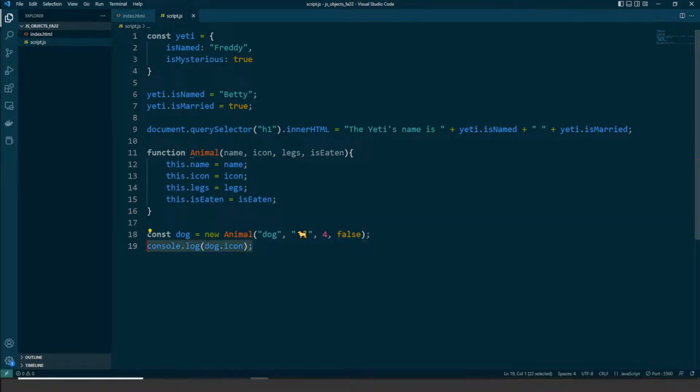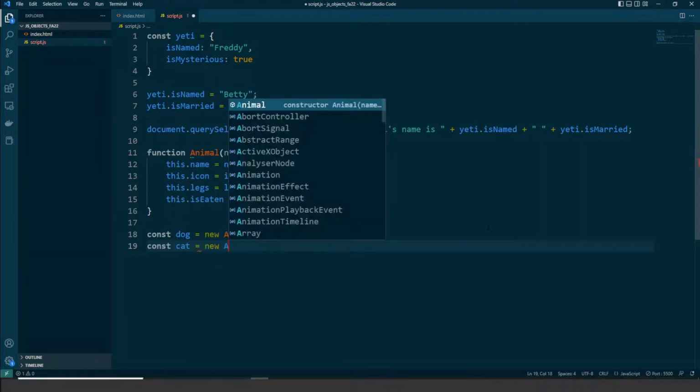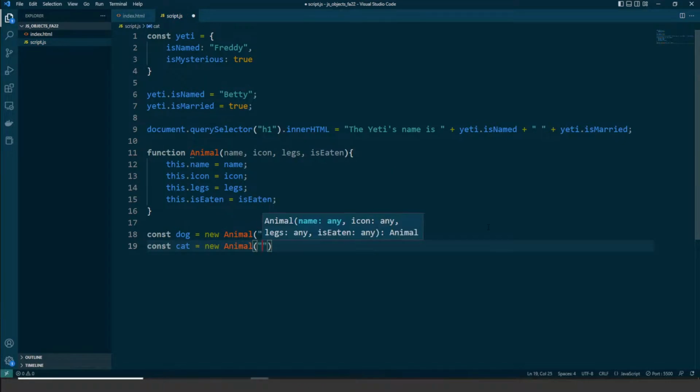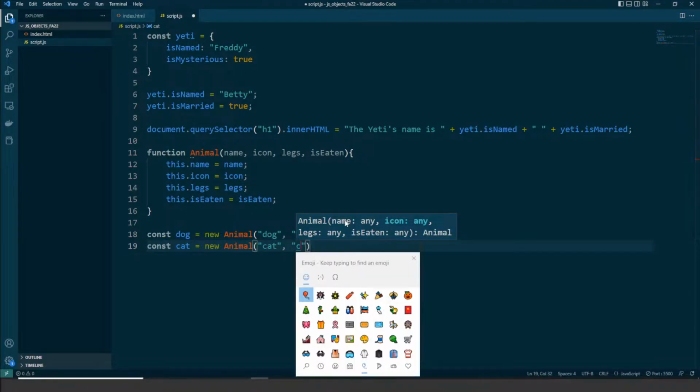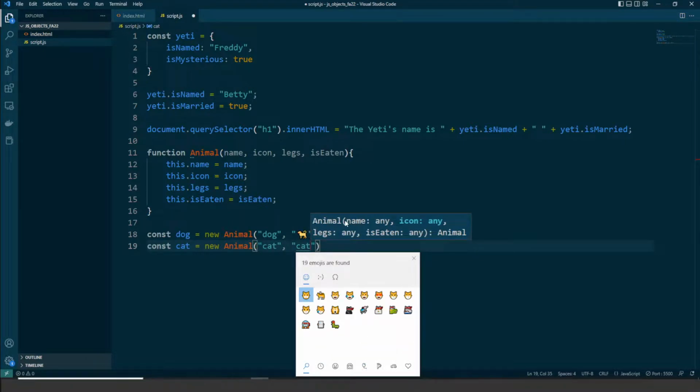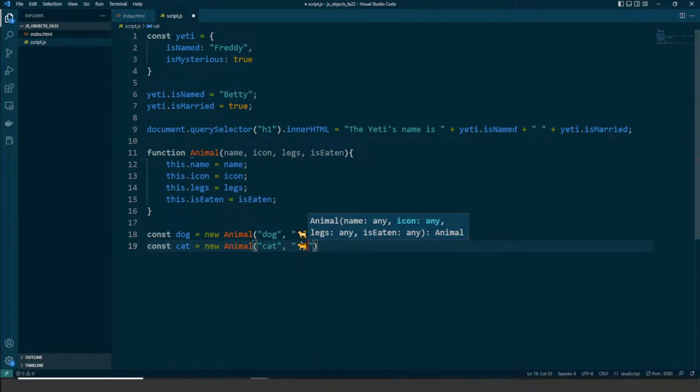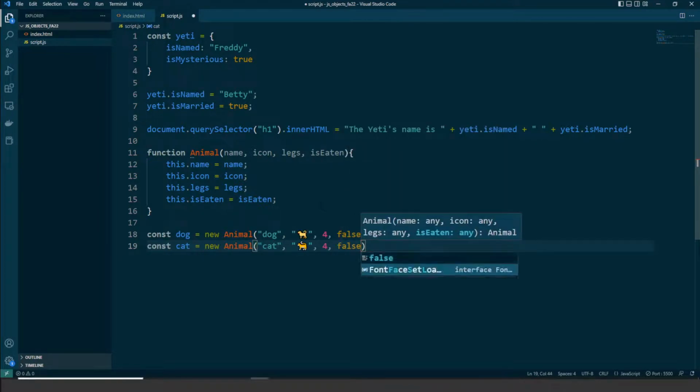And we can do this for any number of animals, right? So we can const cat equals new animal, cat, add an icon here, add a little cat emoji, number of legs, and false.